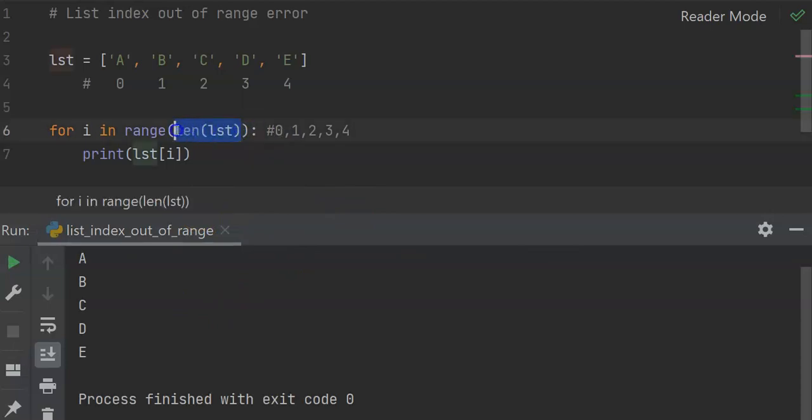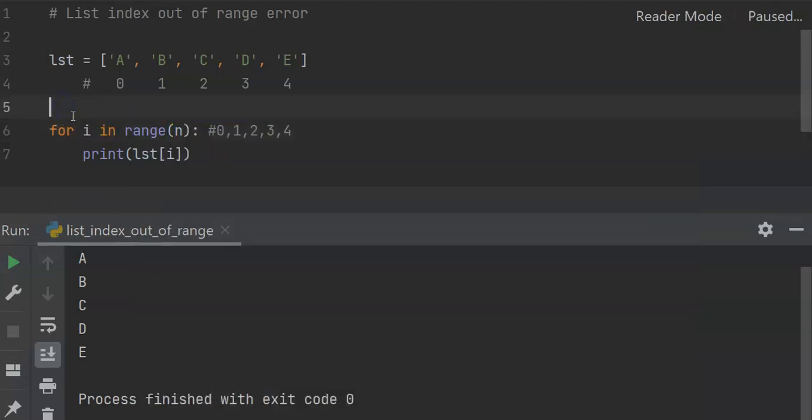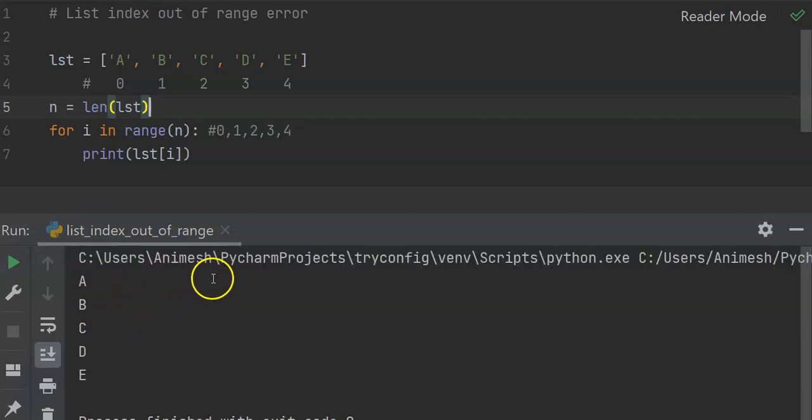And an even better approach is to give it a number n, and I just instantiate this n just before the loop, and this would be just fine to execute.